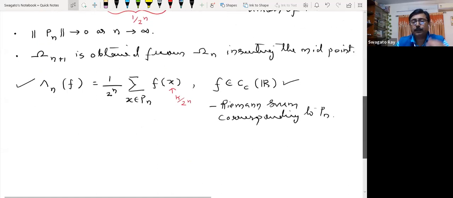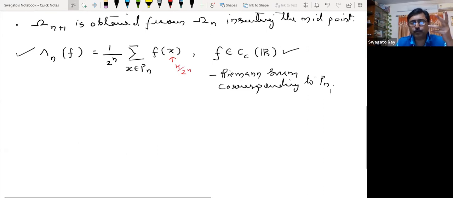Now, if I want to approach Riemann integration, I have to vary my n because I have to make my interval smaller and smaller, because refinement will be needed. So I will bring in other n's also. Now, just notice one thing, that in this definition of lambda n f, it is not really the continuity of the function which matters. The function could actually be discontinuous. What matters is that the support of the function must be compact. If that happens, then I can define lambda n f. The compact support is needed, otherwise the sum could be infinite and you could land into a problem.